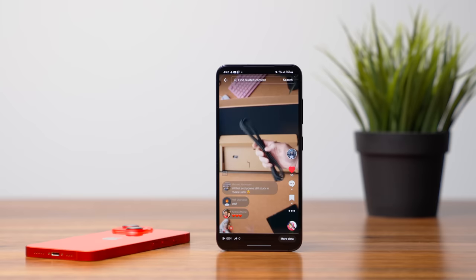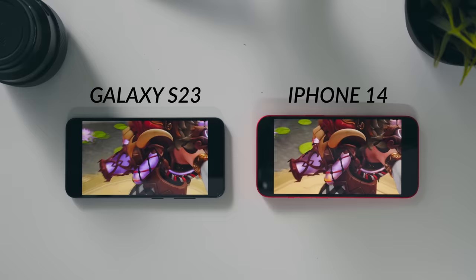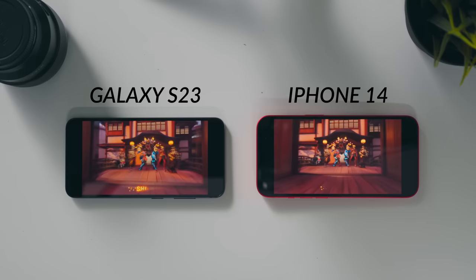The display is where things differ. The Galaxy S23 has a 120Hz AMOLED full HD panel, while the iPhone 14 uses a 60Hz OLED full HD+ panel that also looks great. Personally, I can't handle a 60Hz refresh rate anymore — once you switch everything to high refresh rates, you notice it, and switching back feels like my eyes are being stabbed. I'd take the Galaxy display any day. On top of that, the S23 reaches up to 1750 nits of peak brightness versus around 1100–1200 nits on the iPhone, so it gets brighter outdoors.